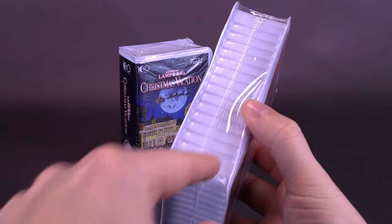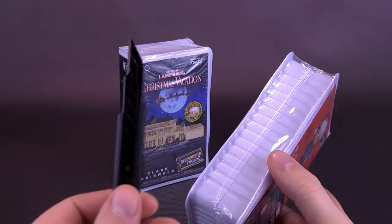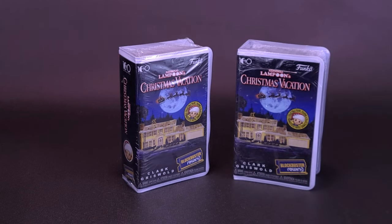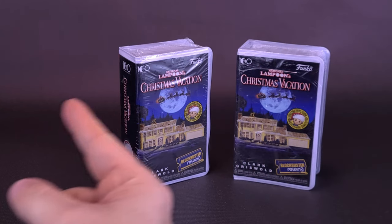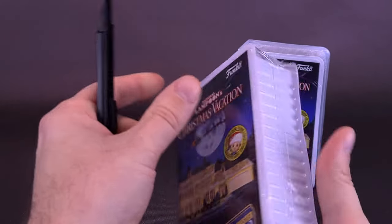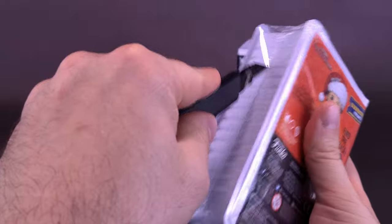These are still kept inside of their shrink wrap. I'm just going to reach off to the side and grab my knife and carefully cut. Which one do we want to cut first? I'm going to choose this one simply because this one's closer. I kind of think of this as first and second, and I hope we are going to be getting chase variants.